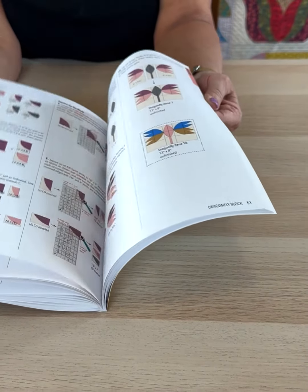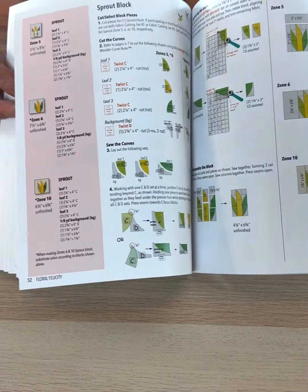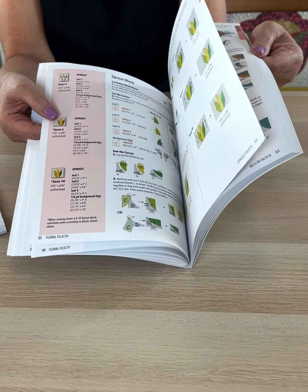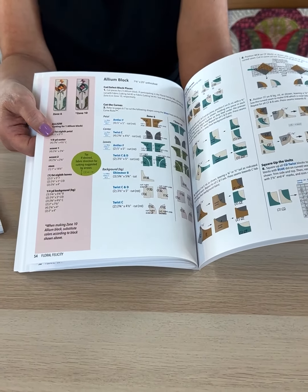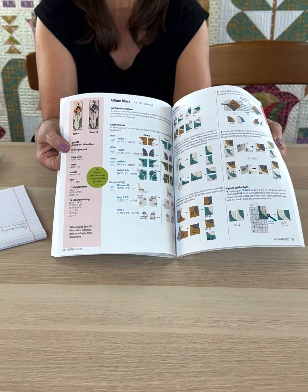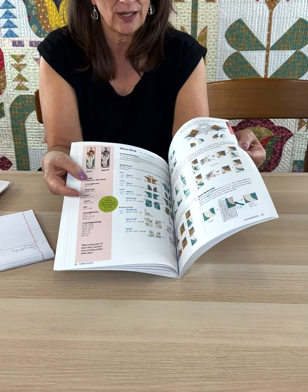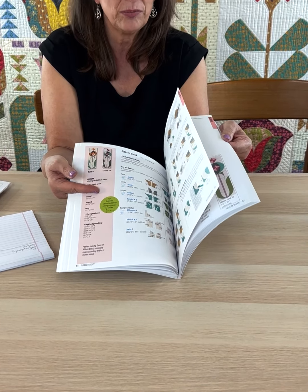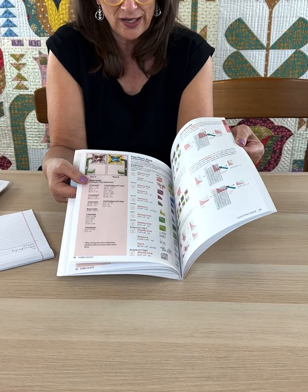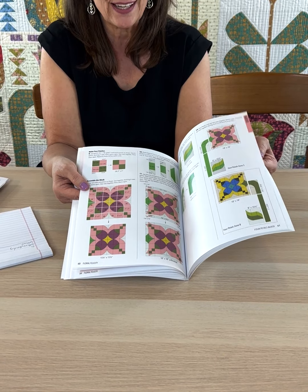We think this sampler pattern has so many possibilities. Let's say you just want to make the allium block. Well, you could make 10 of these and make a really fun table runner. It's a really fun project that I can see myself wanting to make a lot. It would be fun, just a whole quilt of one flower.